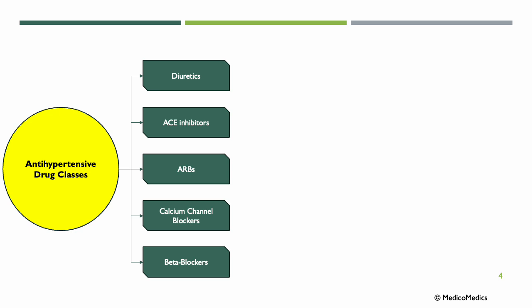Now, let's begin with antihypertensive drugs. So these are used to treat hypertension and involve several classes of drugs, each targeting a different mechanism to lower blood pressure. We have, for example, diuretics, ACE inhibitors, ARBs or angiotensin receptor blockers, calcium channel blockers, and beta blockers. Now, in the scope of this lecture, we won't deep dive in detail on the mechanism of action of each of these, but you can check our physiology lectures on the cardiovascular system.